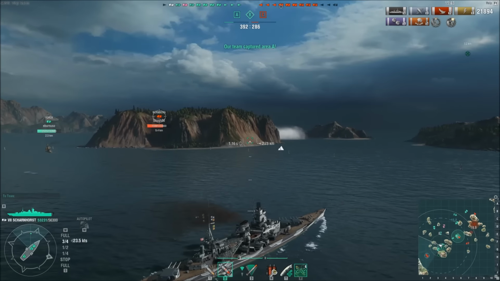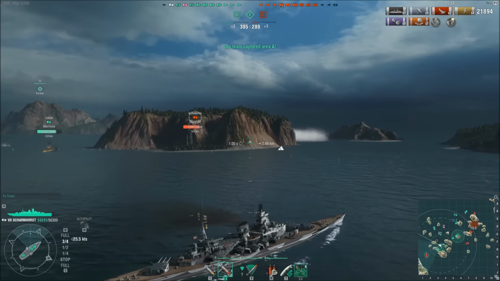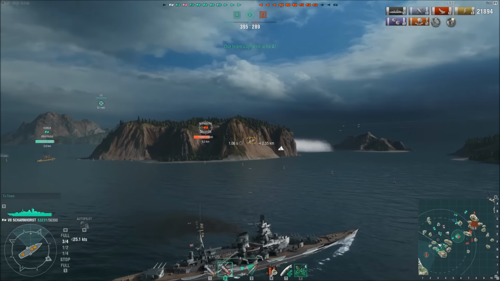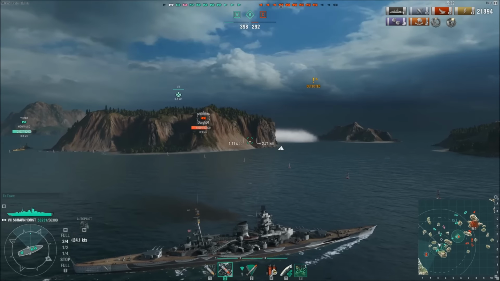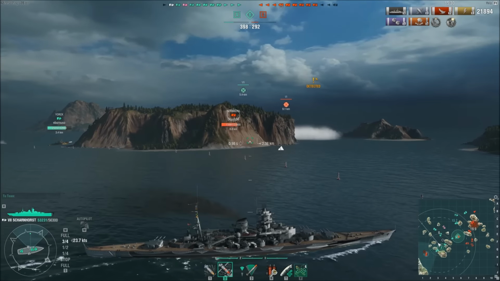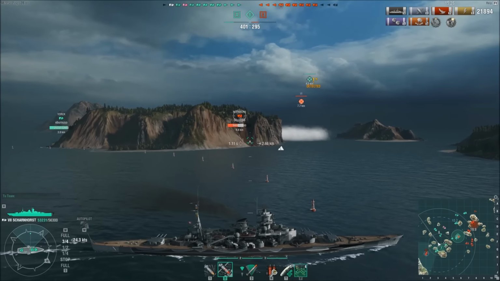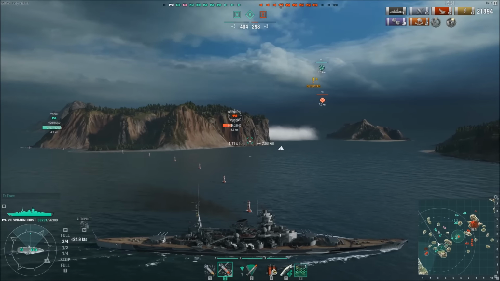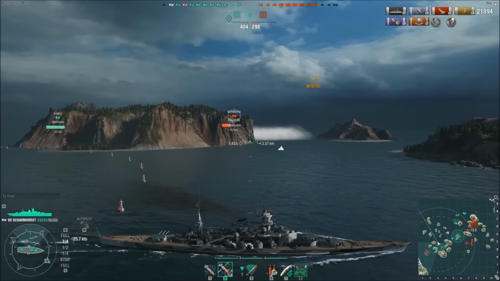Our team has managed to capture the B cap point, and now we've taken A from the enemy. But B is currently under contention, and the enemy team has C. But because we've taken out 3 ships, and they've only taken out 1 of ours, we're going to have a massive points lead. This battle is just going to go terribly, terribly wrong for the enemy team, pretty much from this point forward.